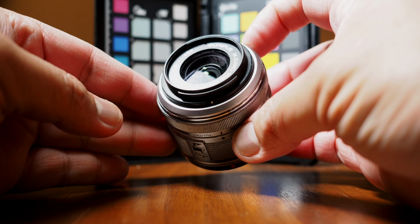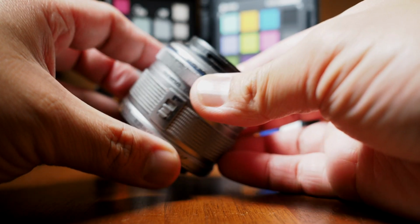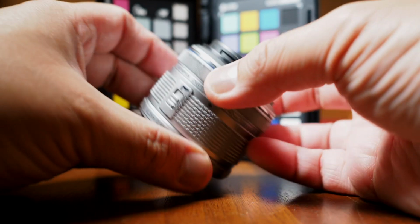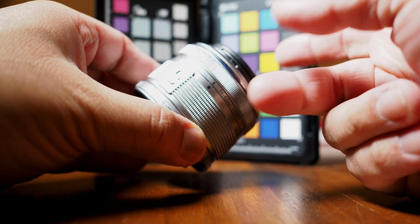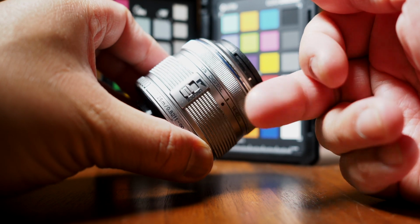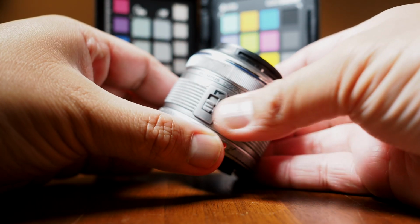This was actually one of the first lenses I ever got for the Micro Four Thirds mount. I got it with the Olympus EP1, which I sold that camera a long time ago, but kept this lens because I wanted something pocketable to test out cameras that I'd buy used from other people online, from like Craigslist or something like that. I'm finally selling it though, and I guess this video is also a way to say goodbye and thank you for your service. I don't have a need for this lens anymore. I don't have a need to buy lenses off of Craigslist, so it just kind of has to go.